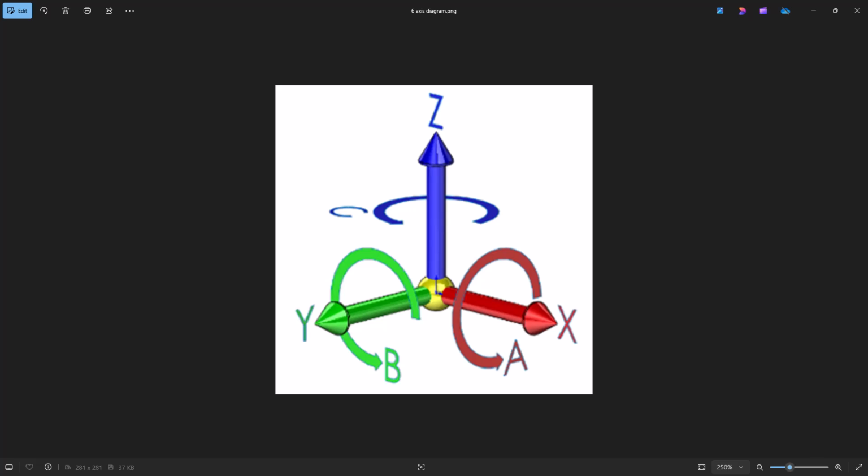So what that means first is three linear motions in X, Y, and Z. And then the fourth axis is a rotation around one of those linear axes. In milling, it typically is a rotation around the x-axis. We call that the a-axis. Or in mill turn, we see it as a rotation around the z-axis, which we call the c-axis. So what we're going to see in this video is more on the milling side, but all of these apply in terms of functionality to both types of machines.